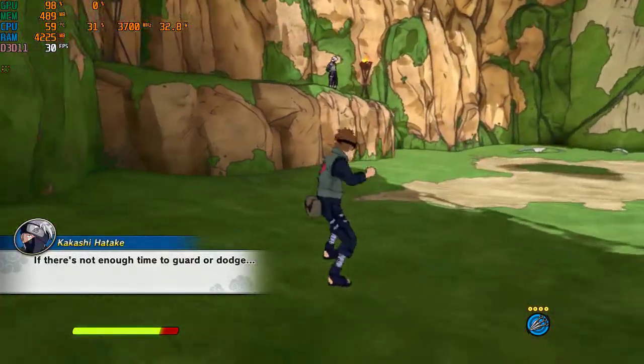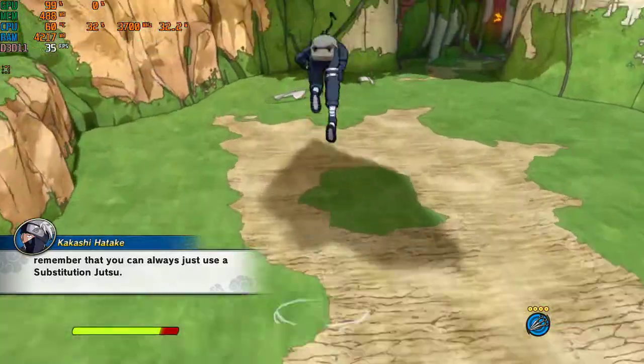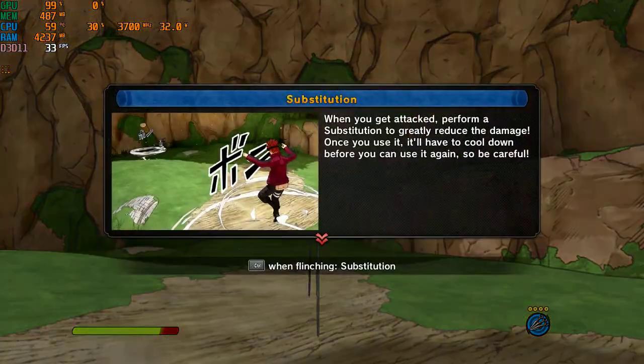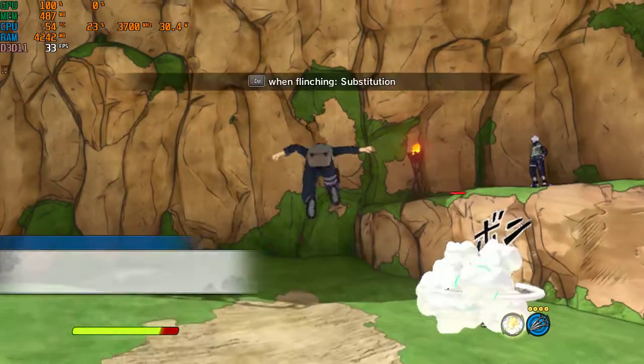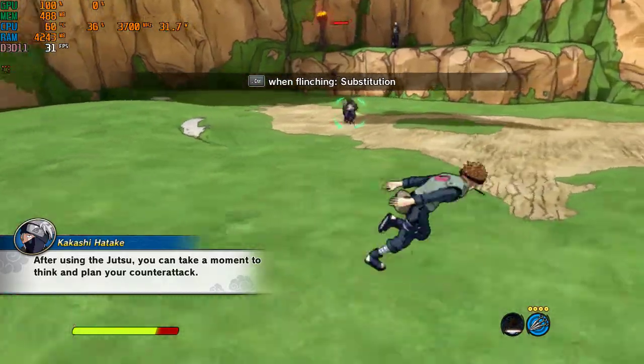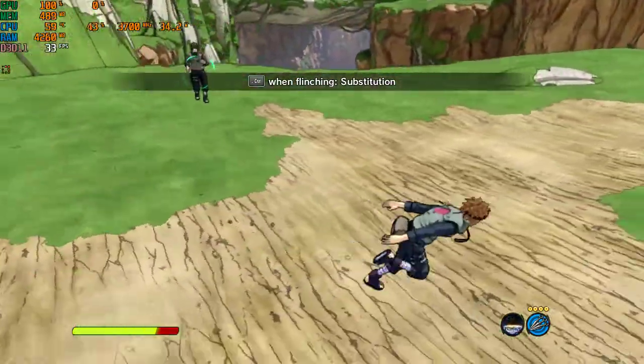To guard or dodge. Remember that you can always just use a substitution jutsu. After using the jutsu, you can take a moment to think and plan your counterattack.